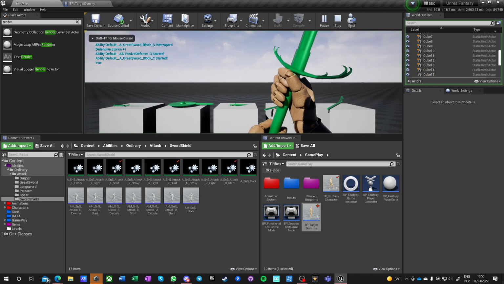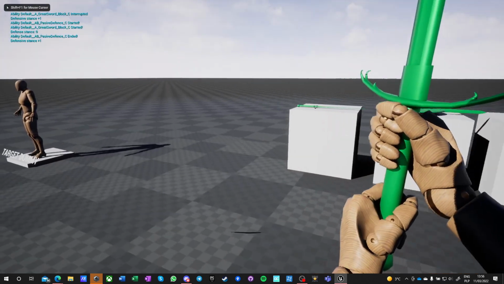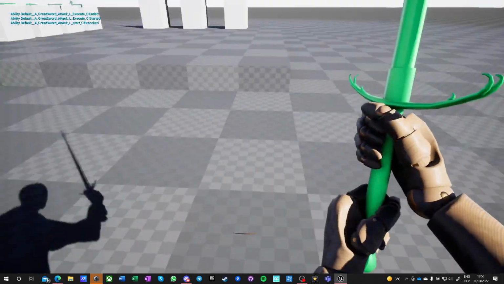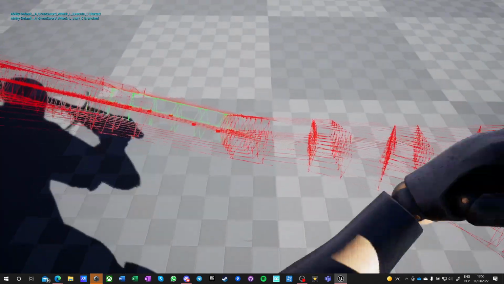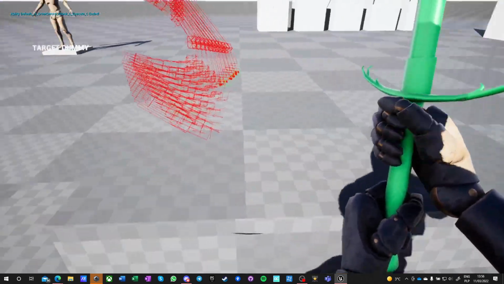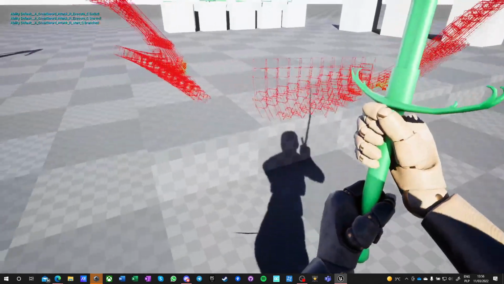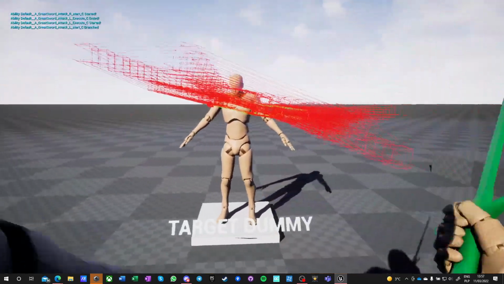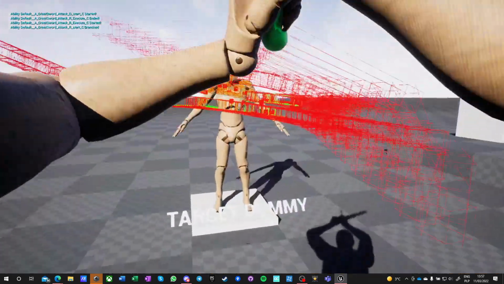So what we got so far is that we got this weapon, and we can use our stamina to swing, and we can hit stuff, right? We already see that we got those green ones, which means that we do multiple hits on our targets, and when I hit this guy, he will receive it as well.